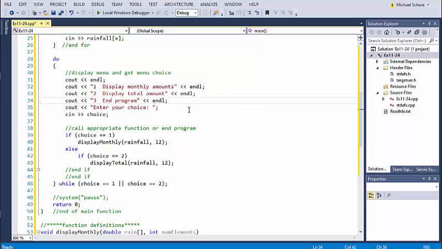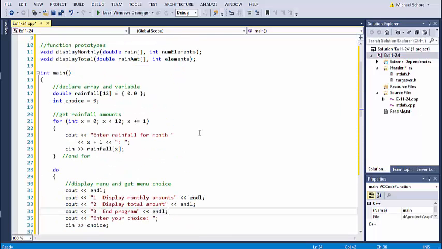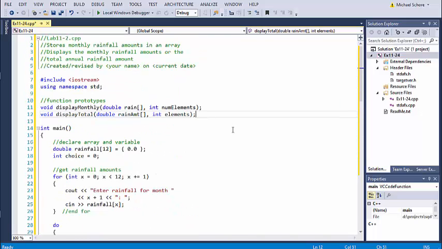We'll need to add some menu items there because the task that you have here is to create three additional functions: display average, display high, and display low in this rainfall application. So we'll need to add those three functions.